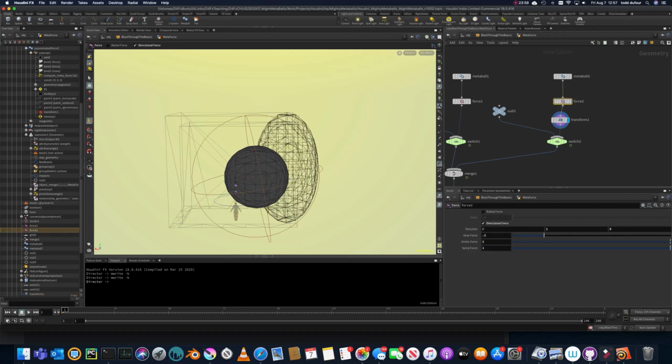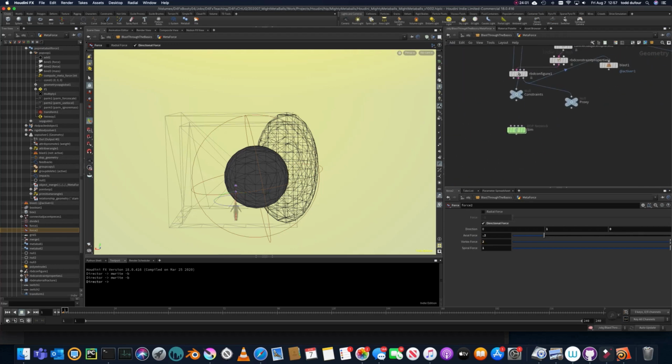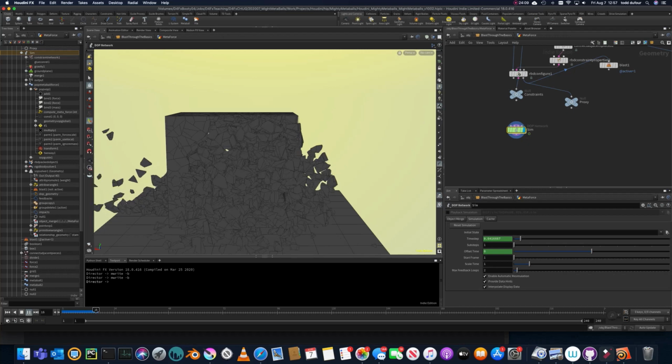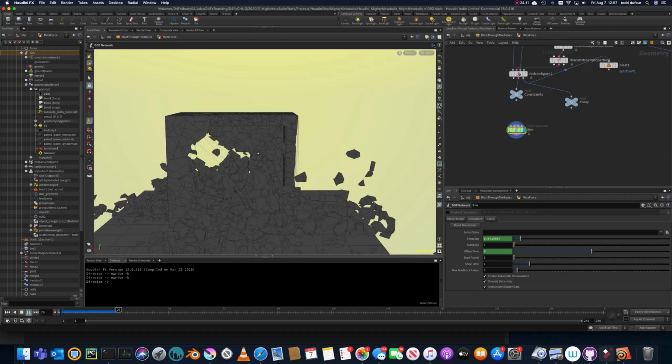Turn this down to 2 maybe. Remember, we're going to click here. It should do a whole new resim because we have all these new pieces. We have our bomb going off on the back, and then boom! Look at that nice little spiral kind of ripping apart this building.